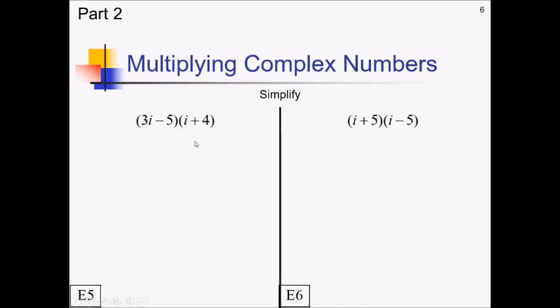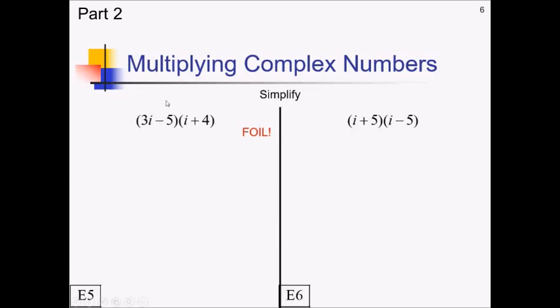Now, example 5, if we were just doing this with x's, then we would just go ahead and multiply this out, or FOIL this out if you like. Basically distribute everything in the first parentheses to everything in the second parentheses. And we're actually going to do that exact same thing here. So this is going to be just like doing it with x's until we get to the very end.